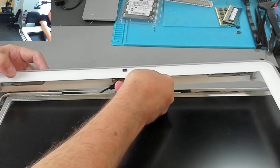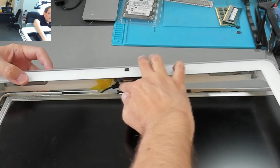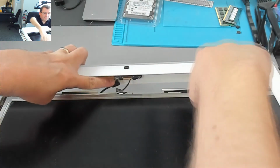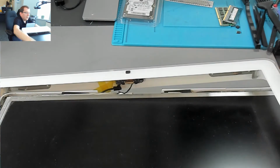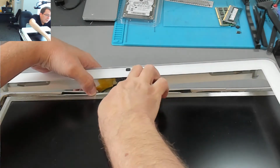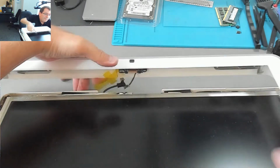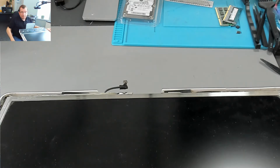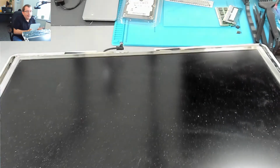It's really an awkward position. And then this cable should unplug down toward my desk. I'm gonna get a ceramic tweezers here and see if I can just push that down. Yep. Ta-da. Okay. That wasn't stressful at all. I'm trying to be very careful with that front bezel because it's plastic and it's quite old. And the last thing I want to do is break it.